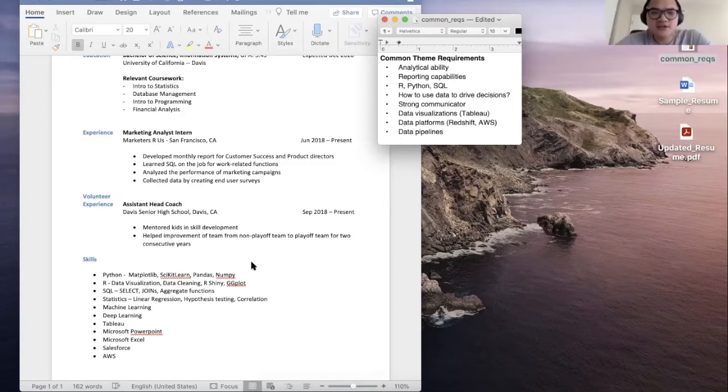I think when you say buzzword, it sounds like a negative thing where you're just listing everything out, like a checklist or just checking off a box. But the thing to be careful about, guys, is when you put machine learning and deep learning, for an entry level data analyst role, I would be suspicious of that as a recruiter.